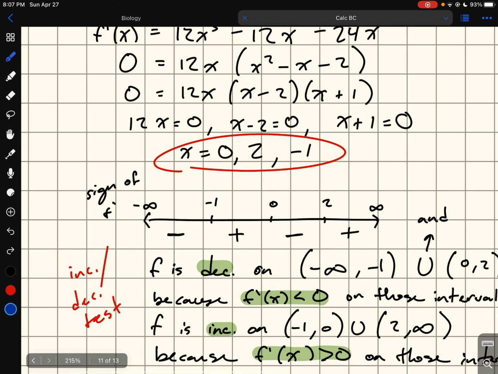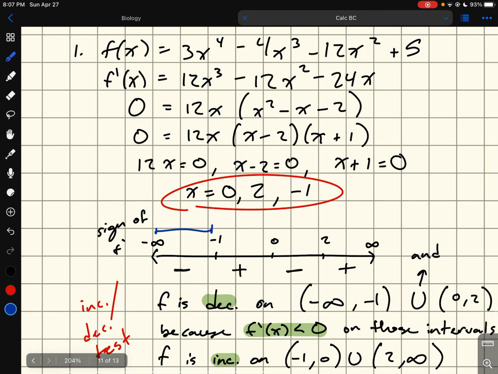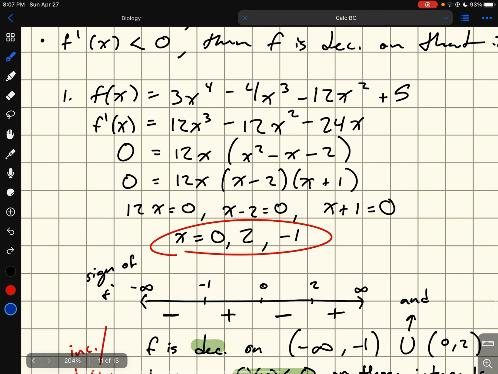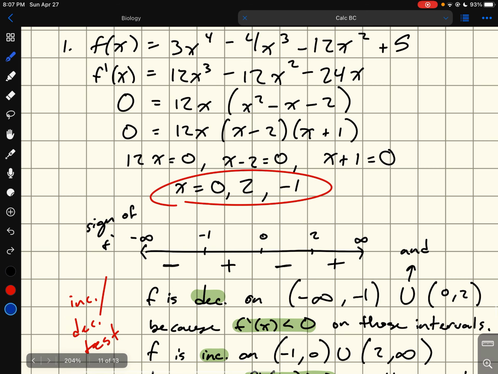And you just pick a number within that interval and test it in f prime. So I chose to use this version of f prime because it has everything separated out for me. So it's easy to just see the sign as whether it's positive or negative and then move on, because that's all we really care about. We don't care about what the value is, we only care about what the sign is.